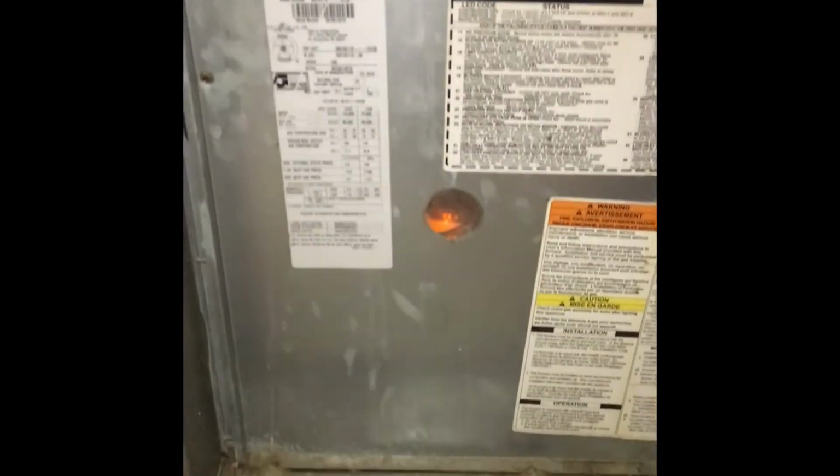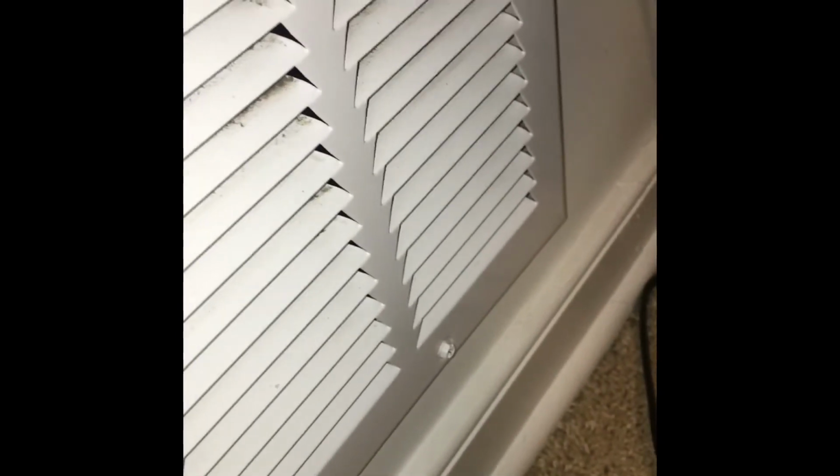So I'm going to go ahead and button this up, put the set screw on, and then put her back in. Cross your fingers, it works. All right, back in there. It's running. You can still kind of hear that light humming noise. I don't know why. If you know why, let me know in the comments. But at least she's running.